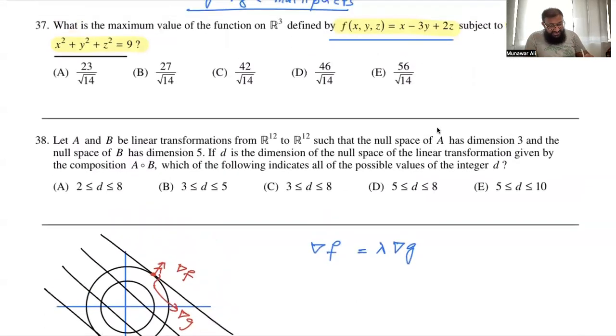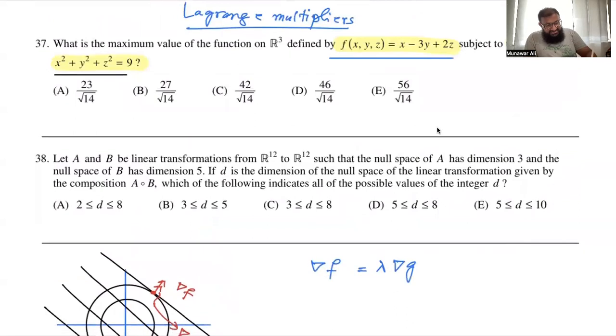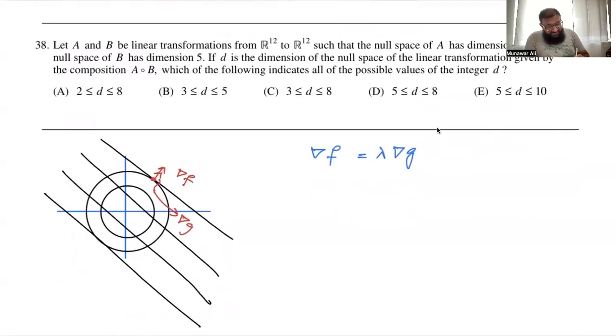Another equation that we take is this g, and this is our f. So another equation is g equals 0. Solving this system will give us the values of lambda, x, y, and z. We'll use the values of x, y, z and put them in the function. Maybe we get multiple values, and we'll check which value gives us the maximum. That's it. So this is the idea behind this, and we'll apply this idea. So let's see what happens.